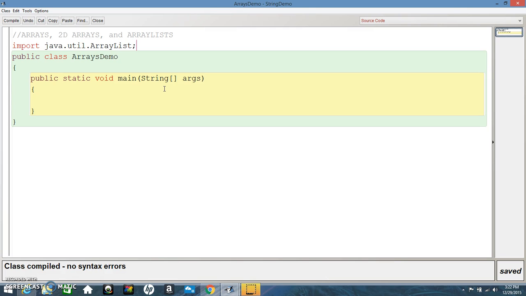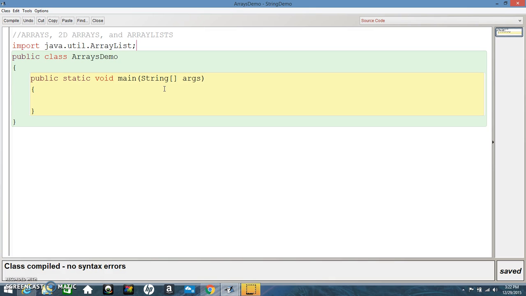So if you create an array of ints of length 5, you can't change it. An array list kind of grows dynamically, which means it can grow later in the program. You can just add something to the list, and it will add that to the end, or you can tell it to add it to a certain index.